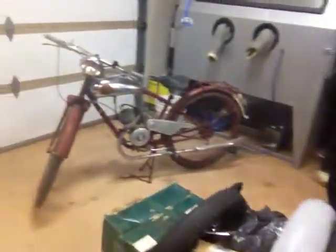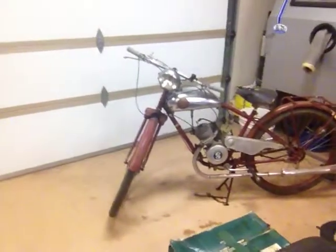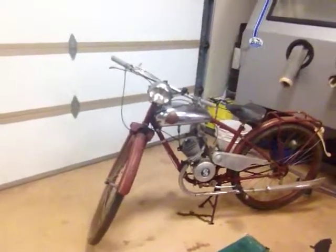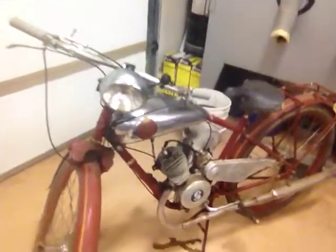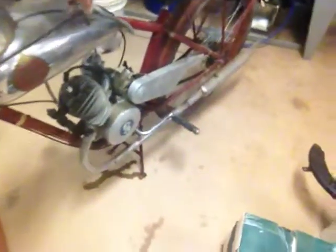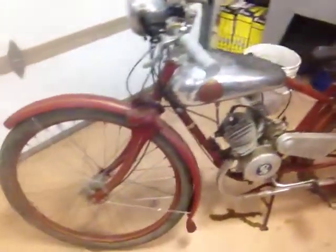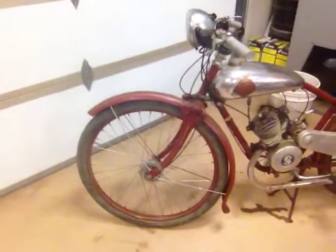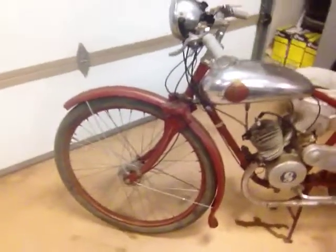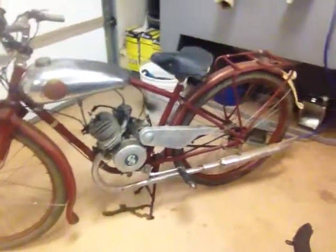This cool little bike is called a Neiman Werkstätter, and I'm probably pronouncing that incorrectly, but this is an all original paint motorcycle. I just got this running the other day, as you can see by the puddle of oil sitting underneath it. But the gentleman that bought this bike didn't even want me to wipe it off. He says, I want it exactly how it sits. Just go ahead and get her running and let me know when it's ready. So this will be leaving us here shortly as well.